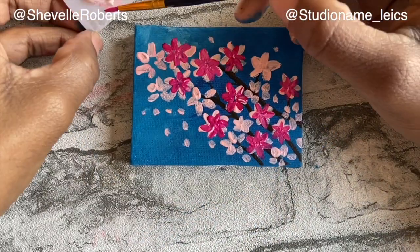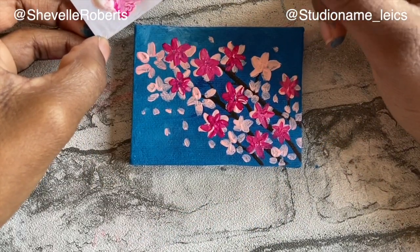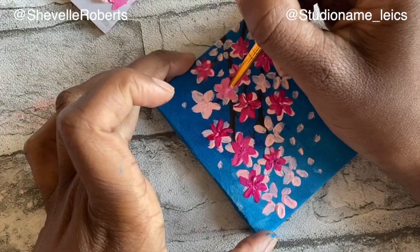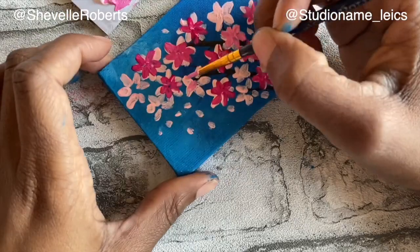We're going to add a bit of white to that mixture to create a color that's in between the two colors we've created so far, and repeat the same steps again.